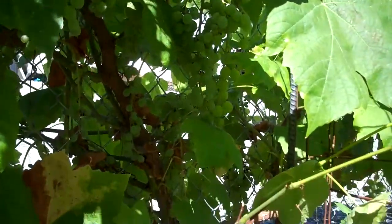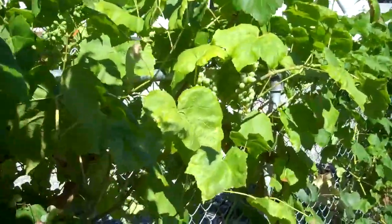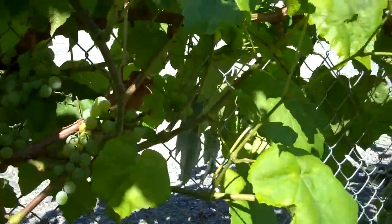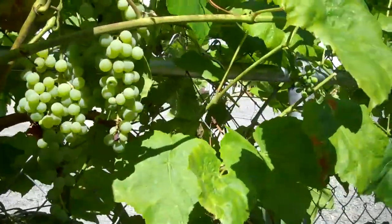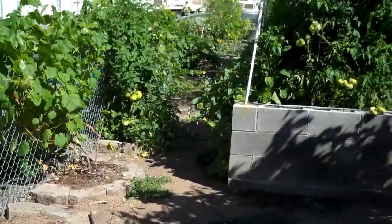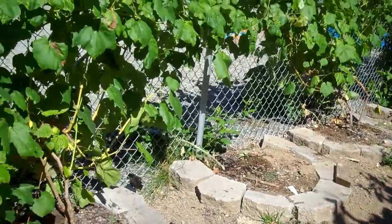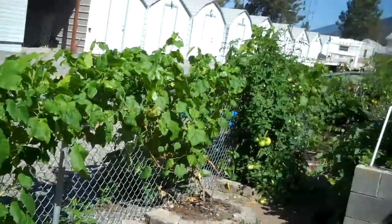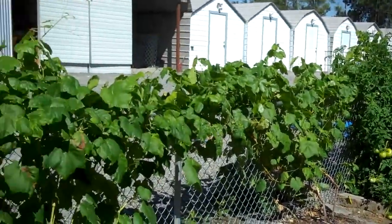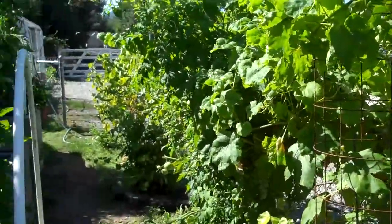I don't know if you can see them in this viewfinder, but I can't see nothing. But anyway, they're doing great. So the grapes are doing great. They come along, and as you can see, they go up every 8 foot on center. I have grapes coming up, and in between those, the entire fence will be covered with grapes all along the entire thing, and it's going to work out really good.